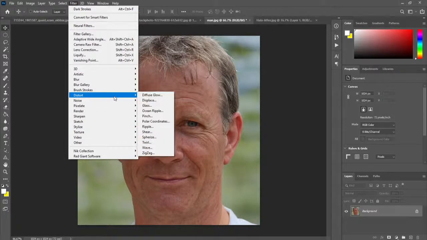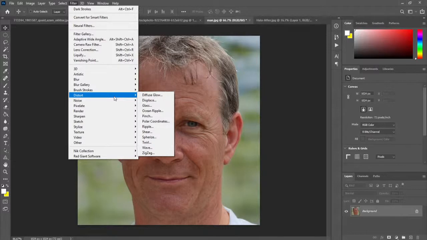Now here you have distort. By the name you will guess, distort. The main purpose of the distort filter is to distort your image, to make your image look distorted, not like a normal image.